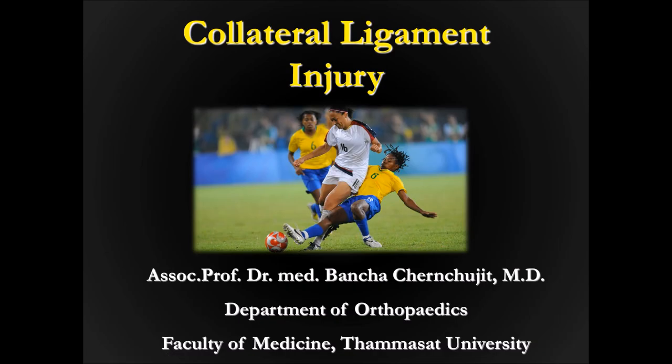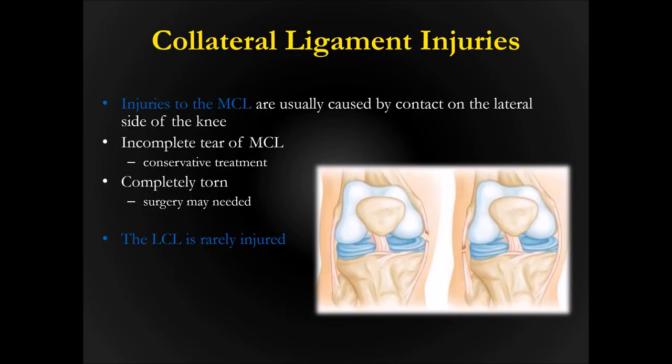So another ligament is on your medial and lateral side, we call it the collateral ligament. We call it MCL and also LCL. Okay, injury to the MCL is actually very common, but most of the time the MCL can heal. MCL is like PCL, it can heal nicely without any surgery. So you need to treat the MCL and PCL conservatively at the beginning. But ACL and LCL, this couple, is not so good. Healing is very poor. Okay, so mainly we do conservative treatment for the MCL, except in some conditions you need to do surgery.